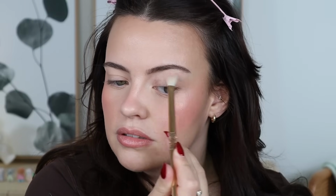So for my lid, I do want to set my brow bone to crease. I'm taking a little bit of my Givenchy powder once again, and I'm going to go from brow to crease just like so, just so that we have good slip right there. Ooh, I don't know what to do because I also have my eyeliners. Maybe I'll incorporate that after.